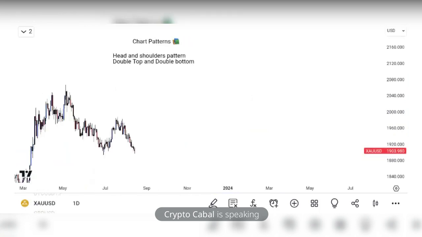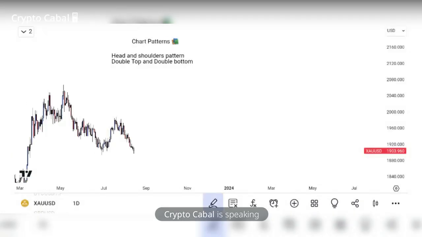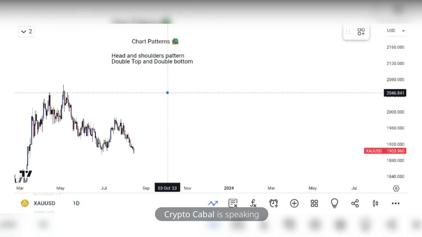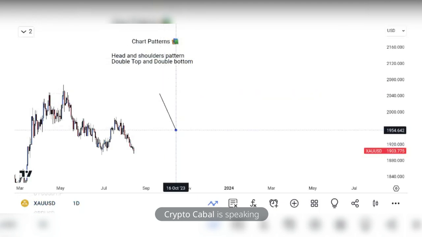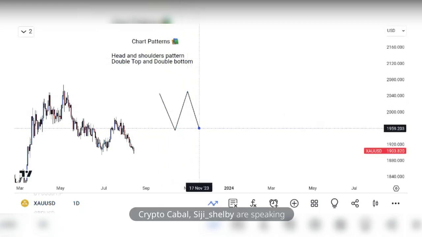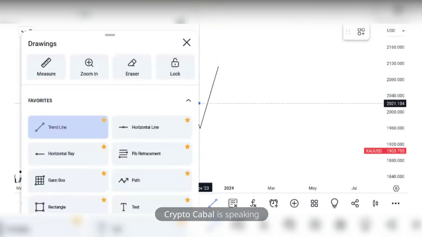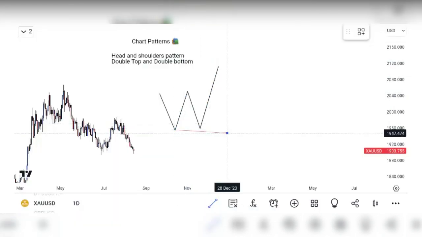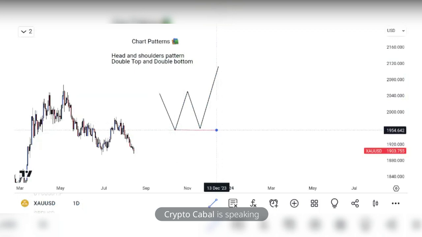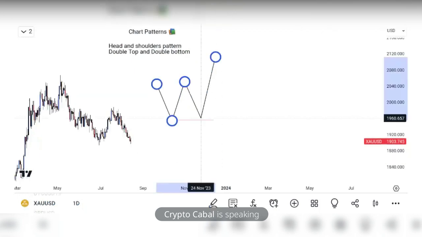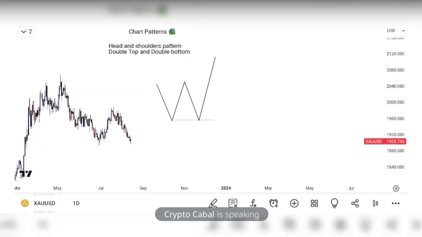Now, when we are talking about the double top and double bottom pattern, it's just about when you hear the word double top or bottom. When we are talking about the double bottom, this is the double bottom. When we have price creating something like this, tapping into this and moving, we have something of this nature. This is a double bottom. We can have it like this, price tapping on this. This is a double bottom.